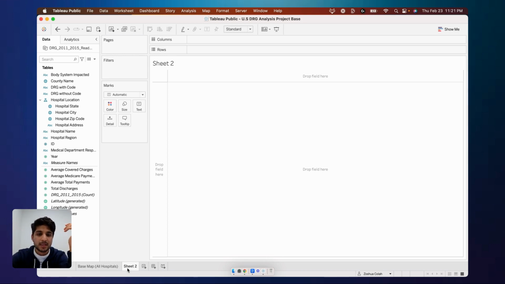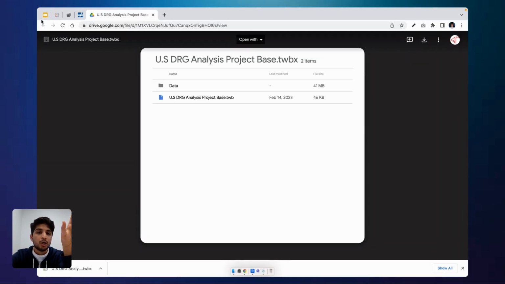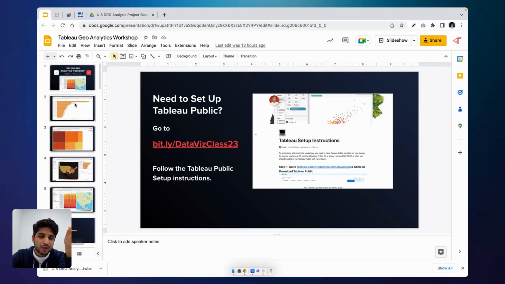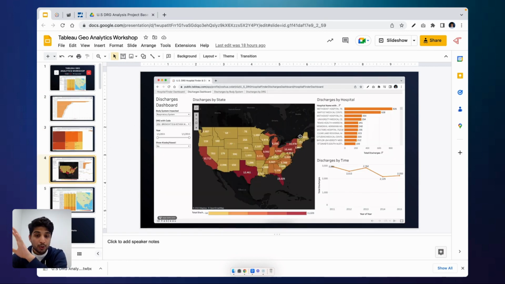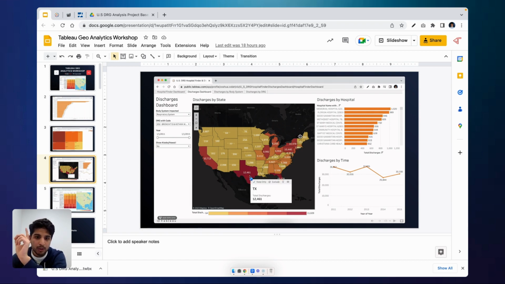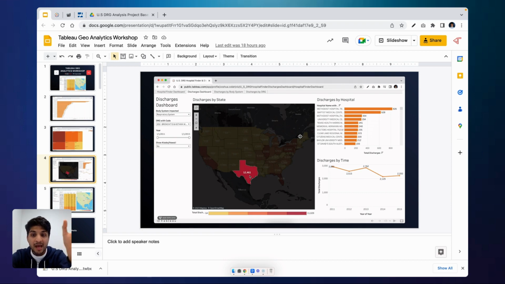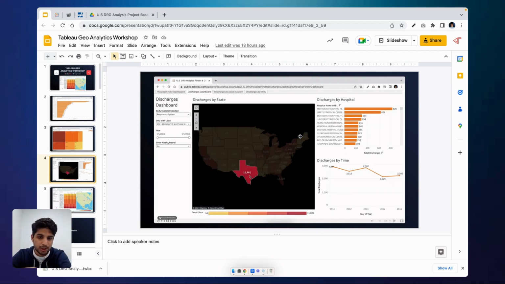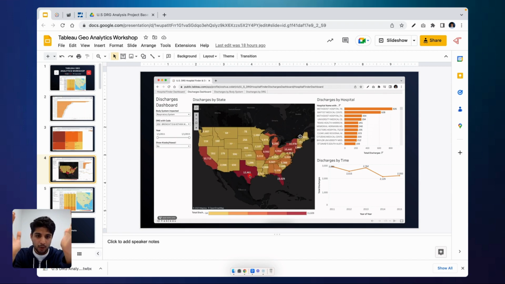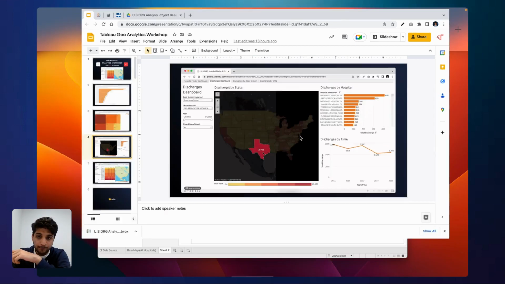That's why, at the start of today's workshop session, in my slide deck, I first showed a bar chart. I then showed a tree map. And after that, I showed you a dashboard. A dashboard can hold multiple data visualizations, but a sheet cannot. A sheet only holds one data visualization at a time, and you use a sheet to edit the way the data visualization looks. You use the dashboard view to organize and lay out all your data visualizations together. So there are two different parts of Tableau when you're building your dashboards. The first is a sheet in which you make your data visualization. The dashboard is where you put all of them together.